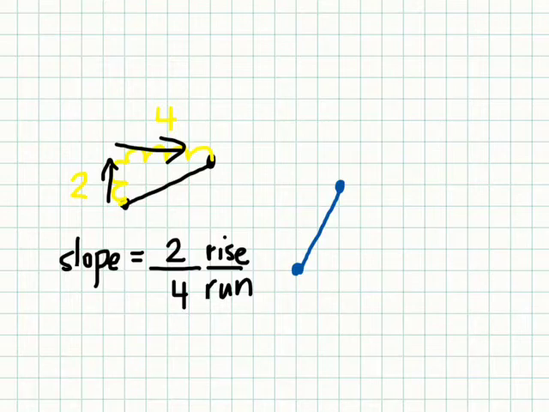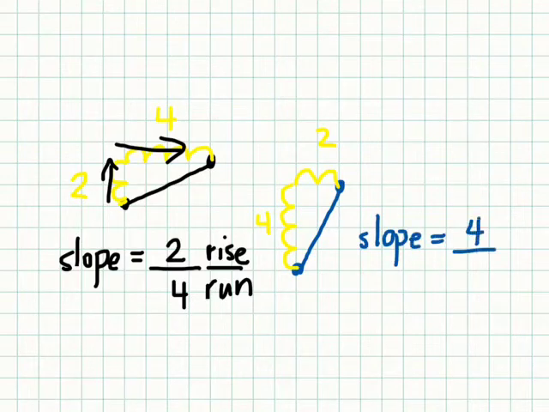Okay? So we're going to count the rise. Count with me. 1, 2, 3, 4. Do I keep going? No. 4. And then the run. 1, 2. So the slope of this line is equal to 4 over 2. That's the rise and that's the run. That's the slope of this line.